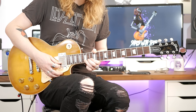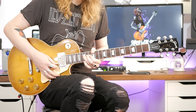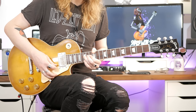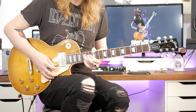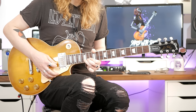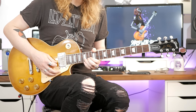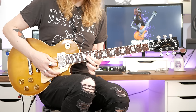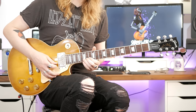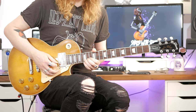Okay. From there, you're going to take the 15th fret of the B, bend that up a whole step, then have your little finger underneath on the 15th fret of the high E. You're going to hit that 3 times, then hit the 15 again, pull down on the B, pull off to the 13 on the B, and then hit the 14th fret, again another A note, on the G. It might sound a little bit more messy going slow, but when you get the technique and speed it up.